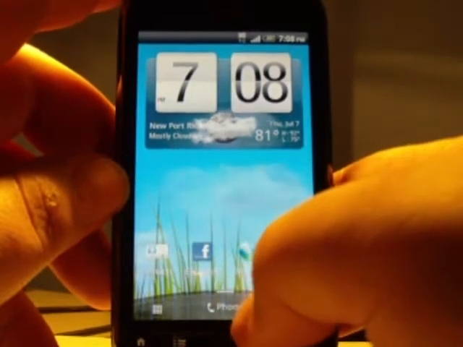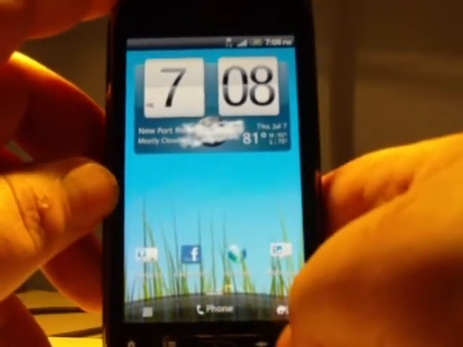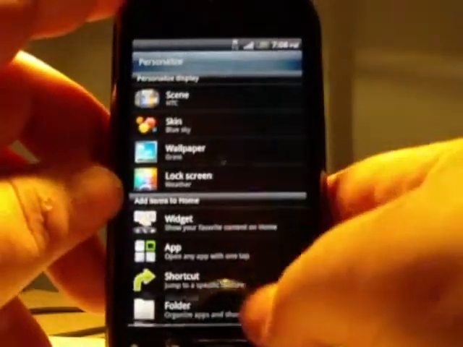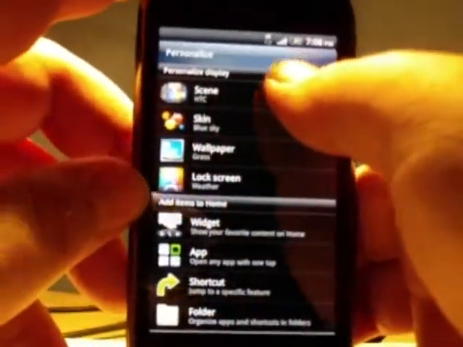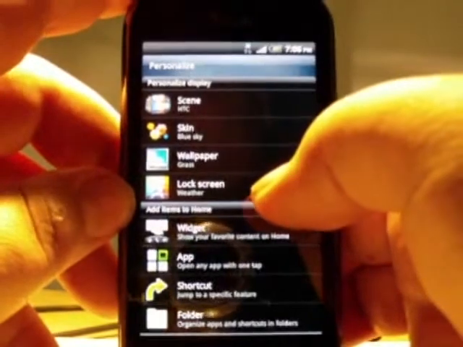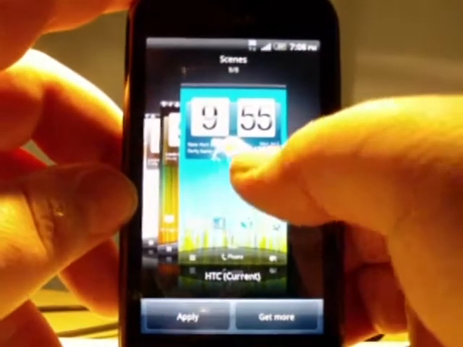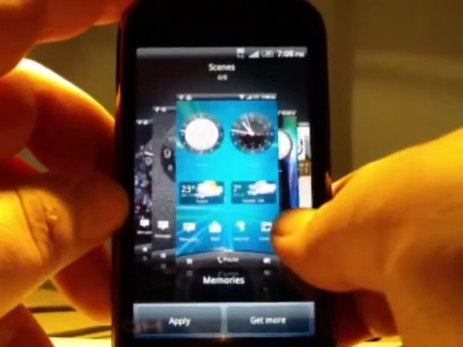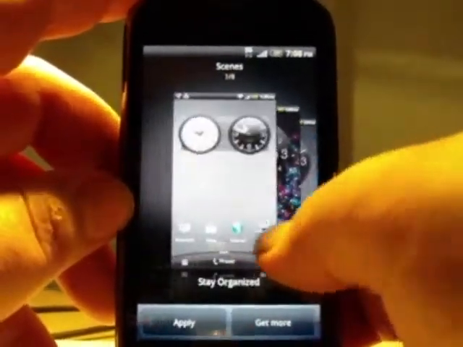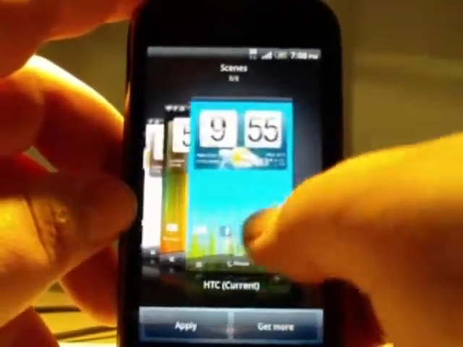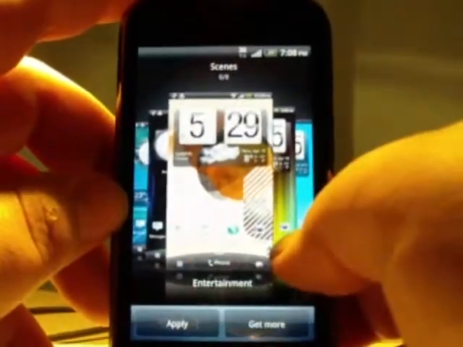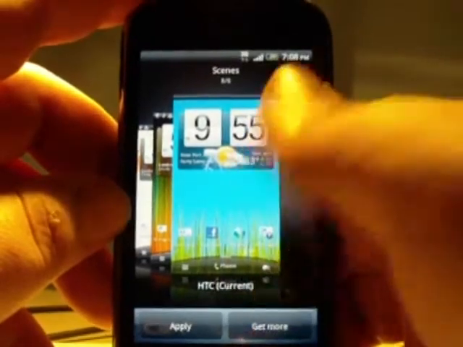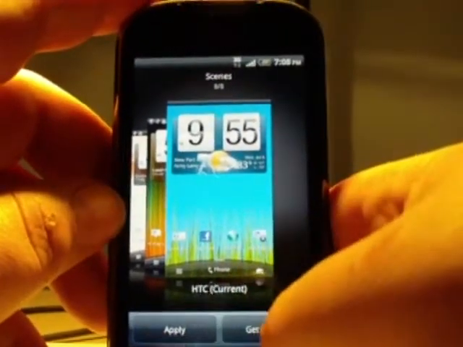There's a few different other lock screens available. To get to that, you go to the settings over here. You have Sense, which you can download a few of them. They're just home screen setups that are custom done already, with different clocks and stuff like that. I picked one of the last few here with the big clock. But you can download more. You click get more down here.